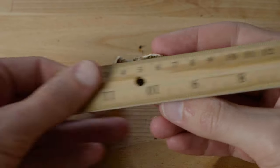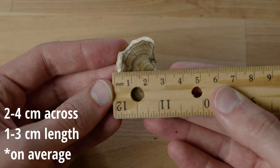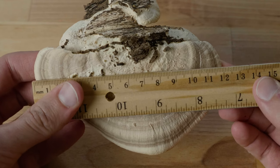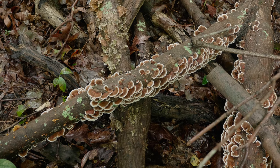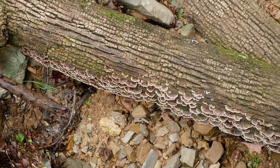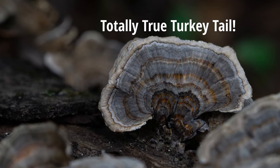One additional detail has to do with size. A single turkey tail cap is going to be roughly two to four centimeters across and one to three centimeters in length. If you have something that is very large — above eight centimeters — then that is definitely not turkey tail; that'll be a different polypore or mushroom entirely. One final bonus tip: turkey tail has a distinct white zone along the margin of the cap, which will make it far easier to spot from afar when looking out in the field. If your specimen has met all six descriptions, then what you have is indeed a totally true turkey tail.